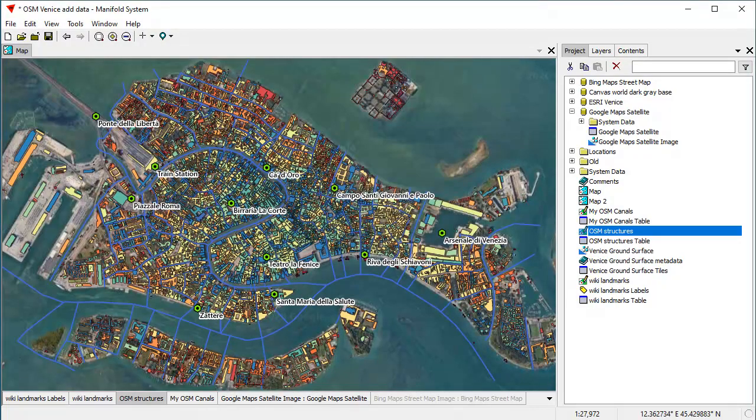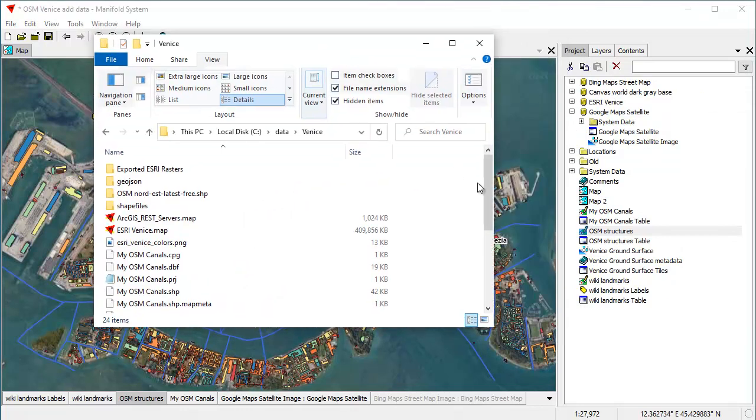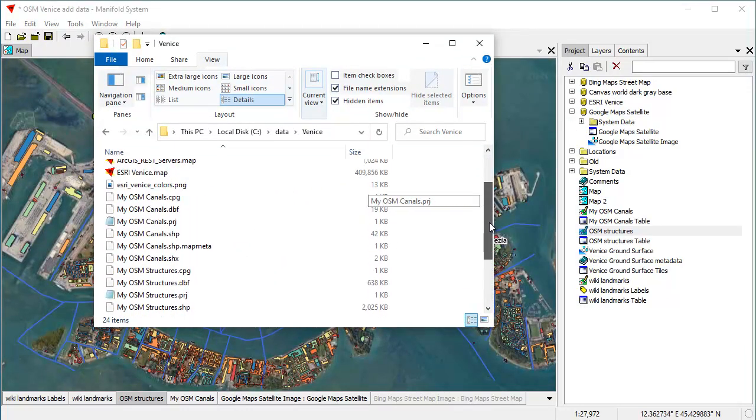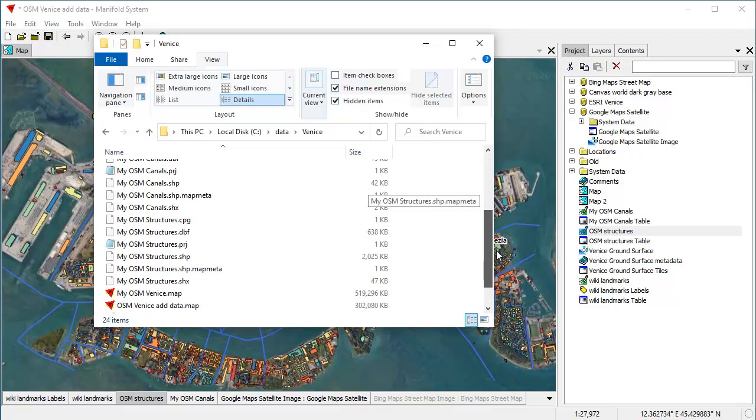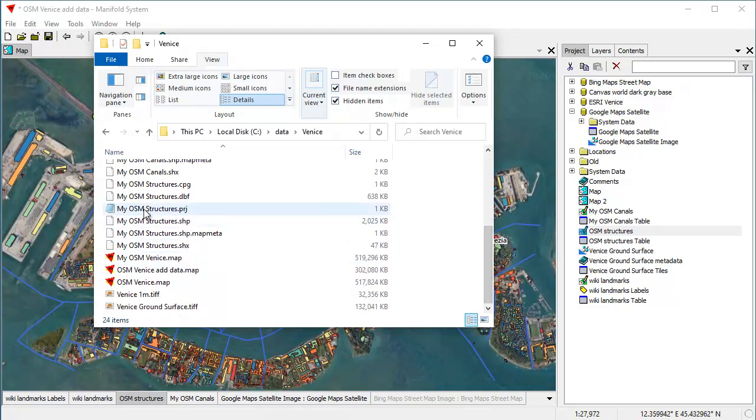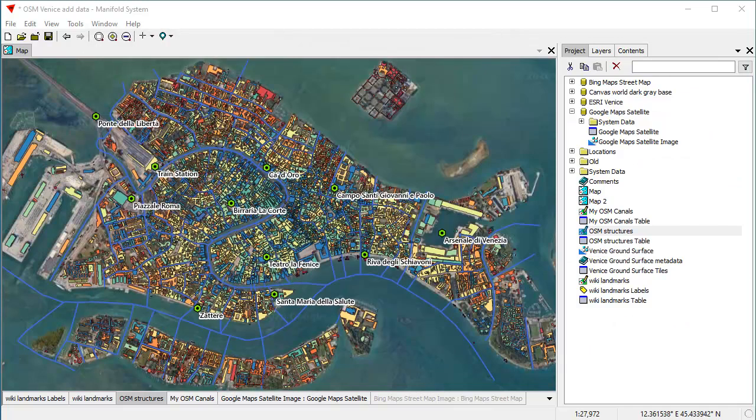That automatically creates a shapefile. So if we drag and drop a Windows File Explorer session to view, you can see here it is, my OSM structures. This map meta file is something that Manifold creates. It's kind of a belt and suspenders thing. Map meta provides all sorts of information about coordinate systems and such, which might be lacking in PRJ files and all the rest. All that does is that it assures that if you thereafter import the shapefile into Manifold, all that stuff is there with high precision at the tip of your fingers. So let's export something else in a different way.